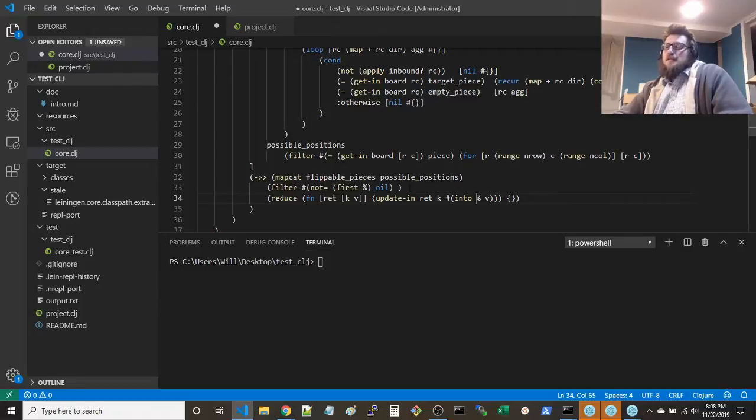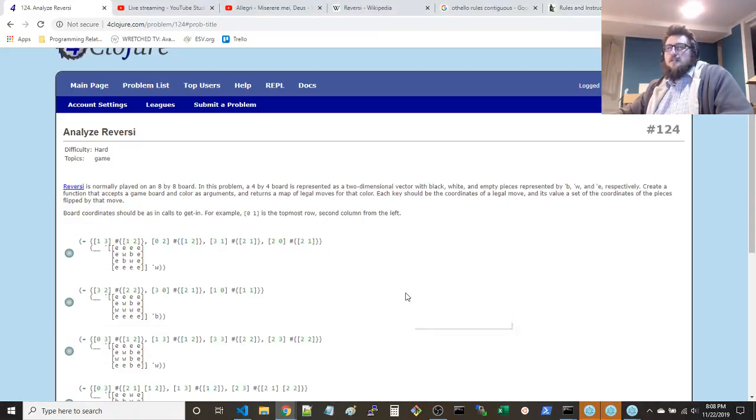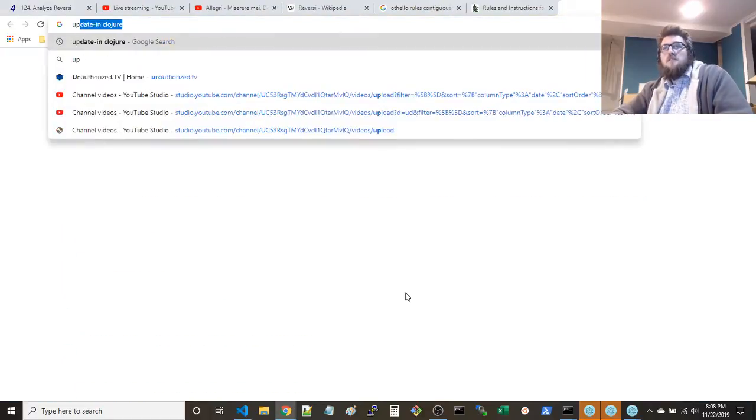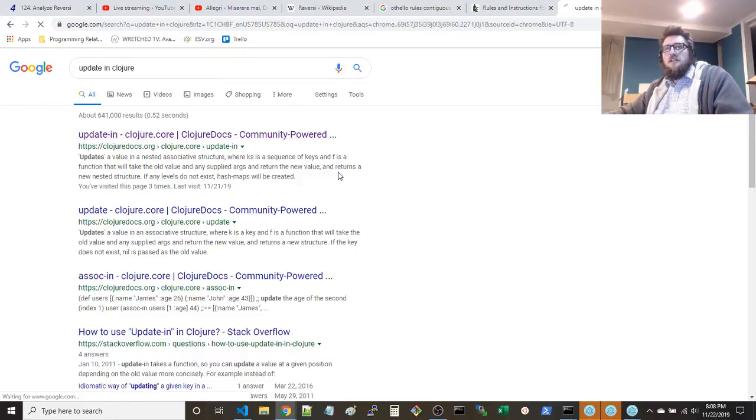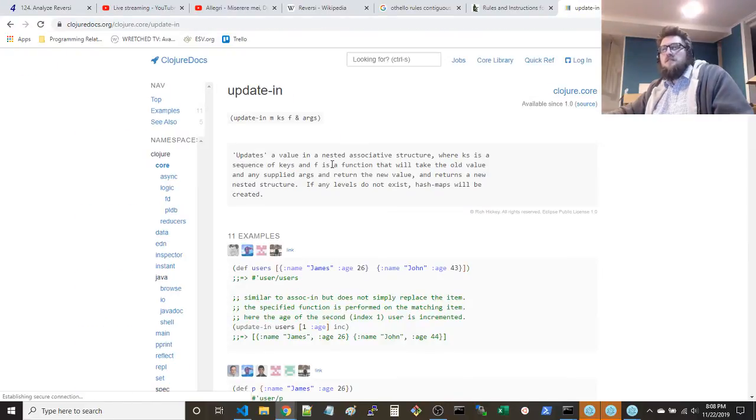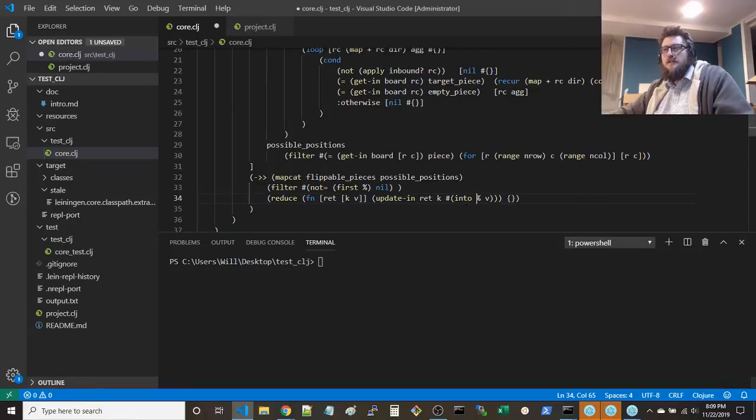I don't think it works like that. If we update in, what do we get? What happens if we update in? What if there's nothing there at that key? Or just update, I guess.